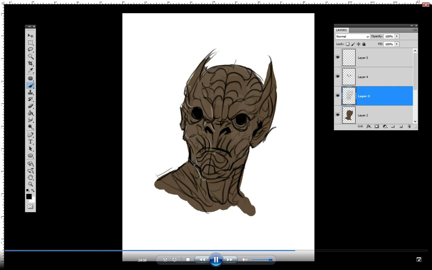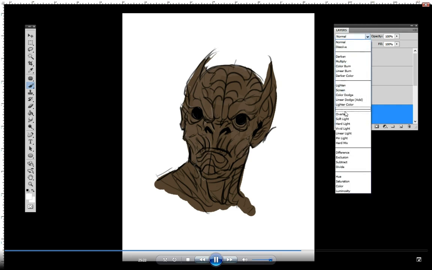And there we go. Going back to the line layer, just adding some more detail. Forgot that color layer, so I'll darken that in just a bit more. Okay, now the white part is in there. Let me lighten it up a bit so that it sinks into the painting.